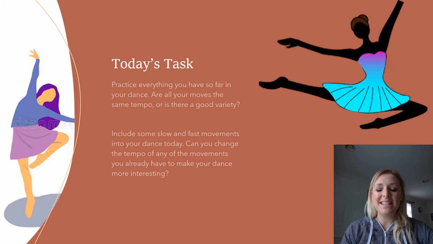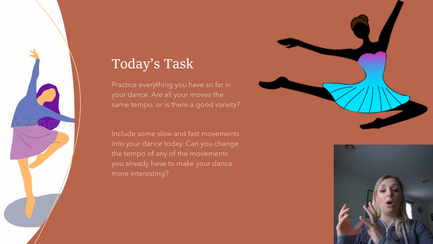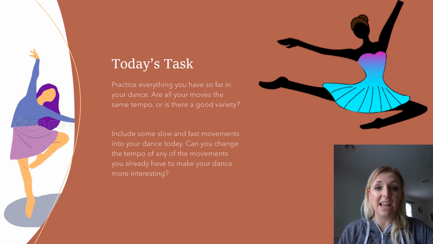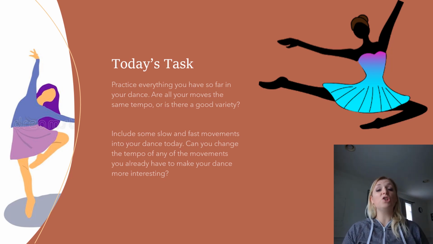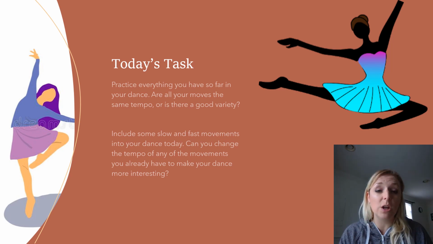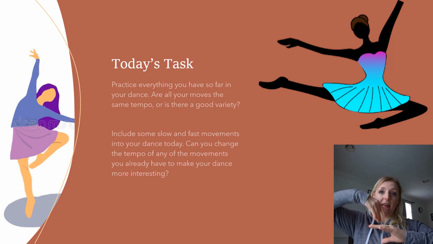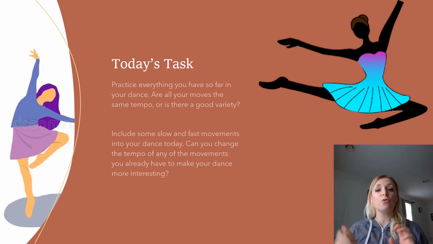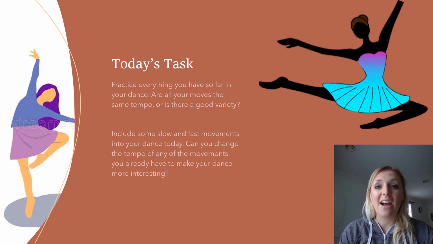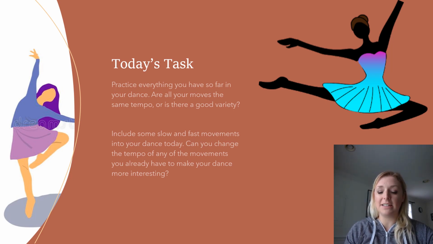So make sure today you have included some different tempoed movements within your dance. If you don't have any, you can either add some on at the end and make some new movement today, or why don't you look back at what you've got so far and see if you can change up some of the movements in terms of their speed. So if everything is on a solid beat, can you make something longer and draw it out a little bit? Have a try and see if we can include some alternating tempos in our dance.